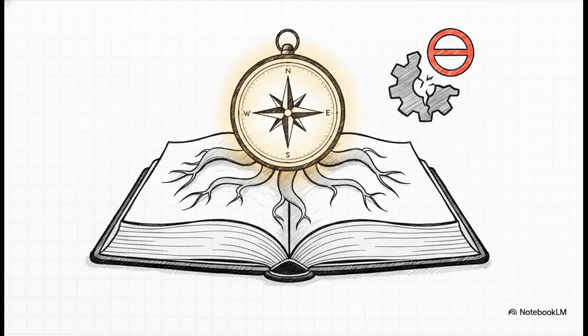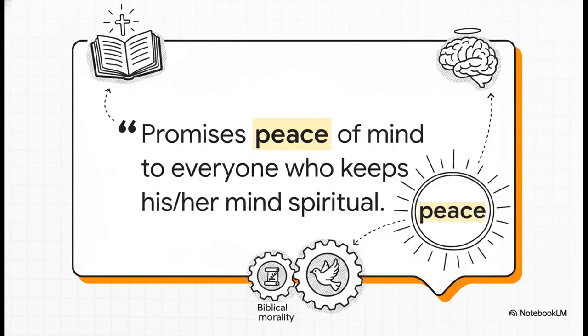So, what's the ultimate reward for doing all this? Well, Romans 8:6-7 promises peace of mind to everyone who keeps their mind spiritual. That's the true experience you gain when you really engage with this kind of learning. When you pair your academic education with strong biblical morality, you don't just get smart, you achieve genuine peace of mind. And that is a real game changer.